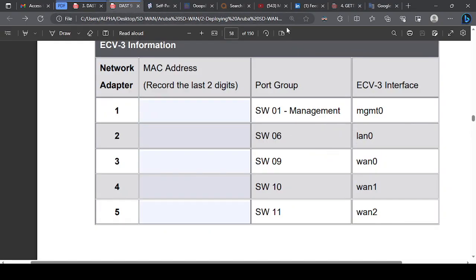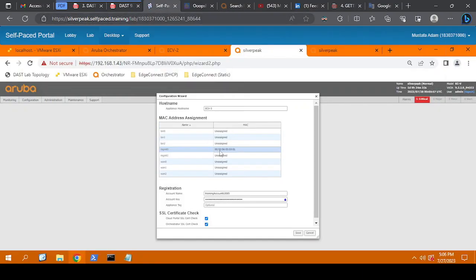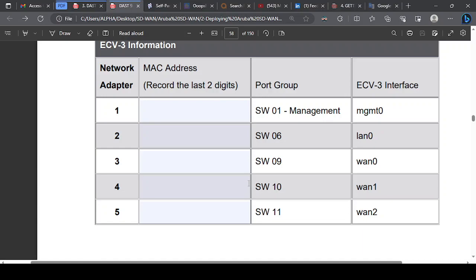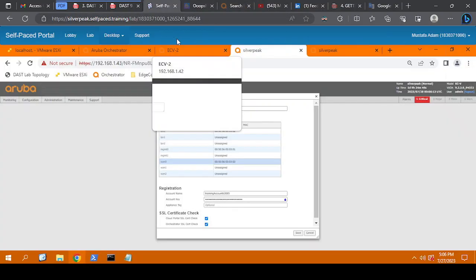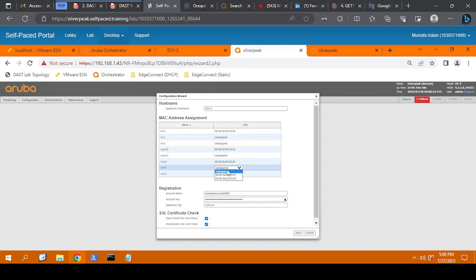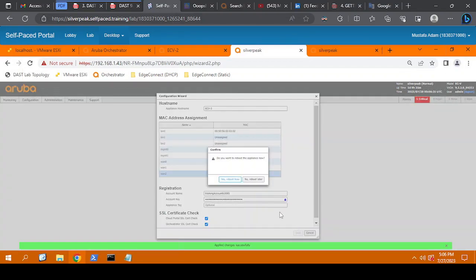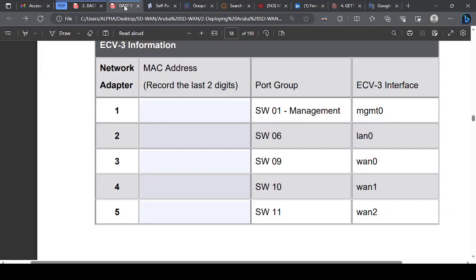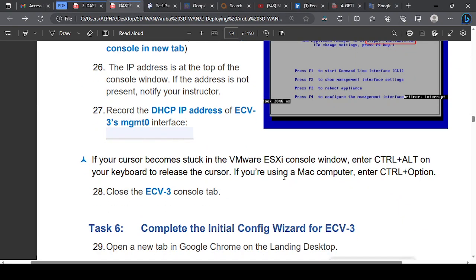LAN 1, LAN 0, and then 1 0. 1 1 and 1 2. Okay, now we're finished. Reboot now, and then ECV4.